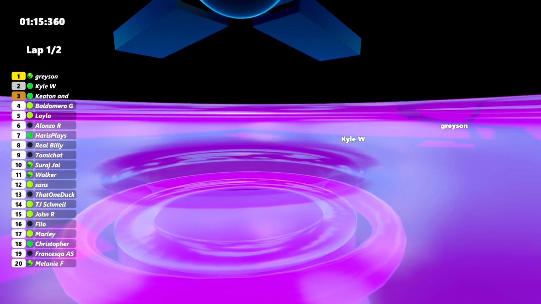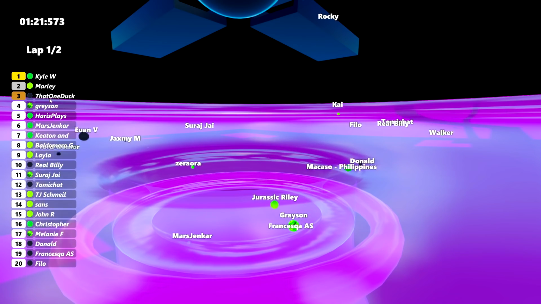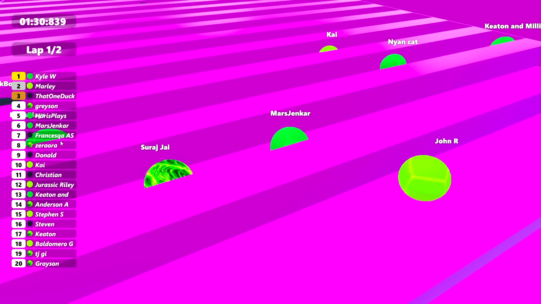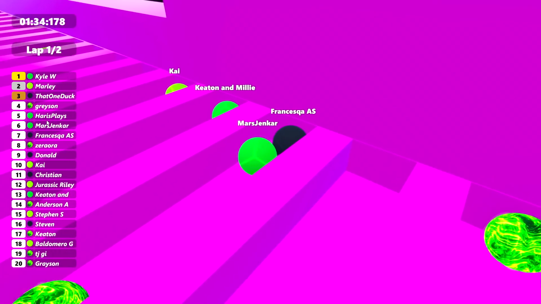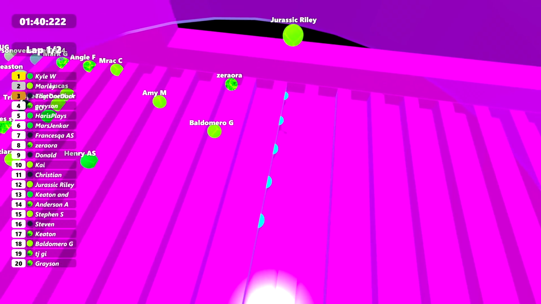Kyle is also here. Keaton and Millie are currently in third position, but positions are actually changing quite a lot. That one Duck Boy is now up in third. Here's Mars Jenkar up in 6th place, next to Francesca in 7th, and then we have Harris Plays in 5th as well. It looks like Jurassic Riley is going to hit the gravity pad really quickly, though.